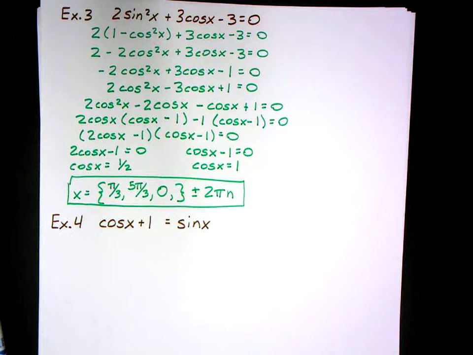Okay, last one has a problem with it. Part of it is the same problem as the previous one. It has two trig functions. Now, I could change sine into cosine again using Pythagorean, except in order to use Pythagorean, I have to have squares. Do I have any squares? No. So can you square the whole thing though? Yep. So if you don't have squares, create them.